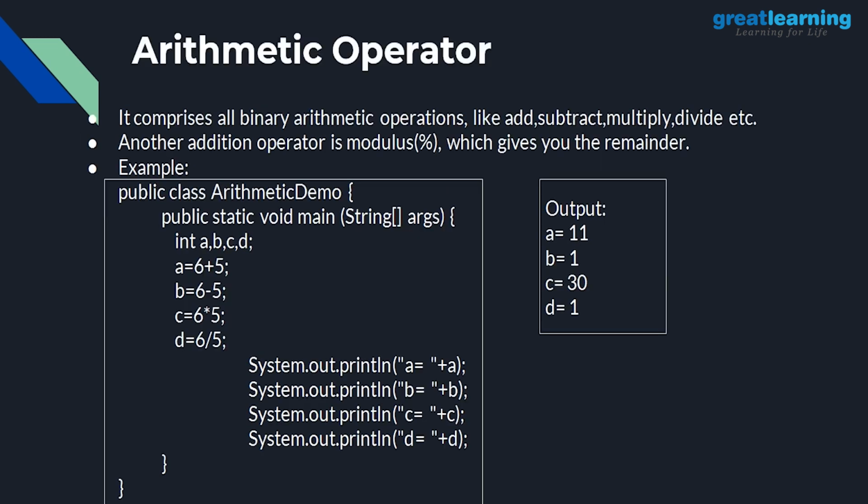Now let's continue to arithmetic operators. Addition, subtraction, division, multiplication, modulus, all these are arithmetic operators. Another additional operator is modulus, which gives you the remainder. If you divide 6 by 6, the remainder is 0. So the value will not be 1, which happens in the case of division, but in the case of modulus the value will be 0. Then again we are declaring a, b, c, d, and using addition, subtraction, multiplication, and the desired output is given on your screen. This is easy and quite simple, so I don't want to show a demo on it.